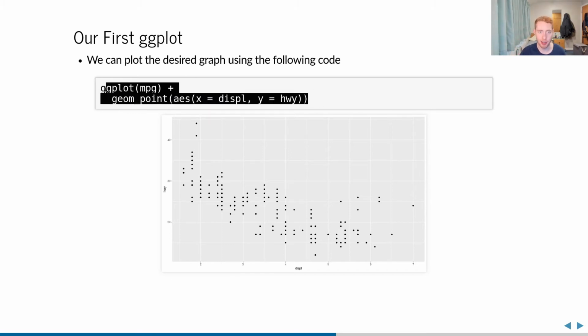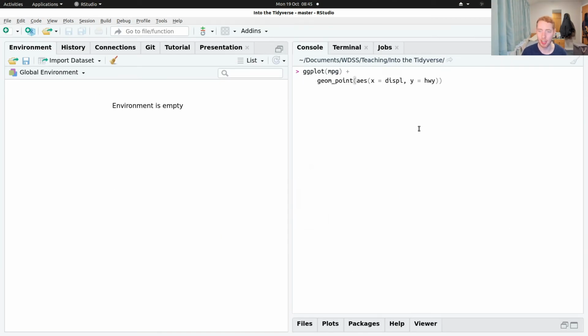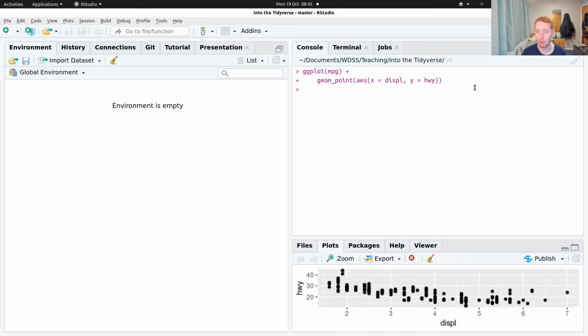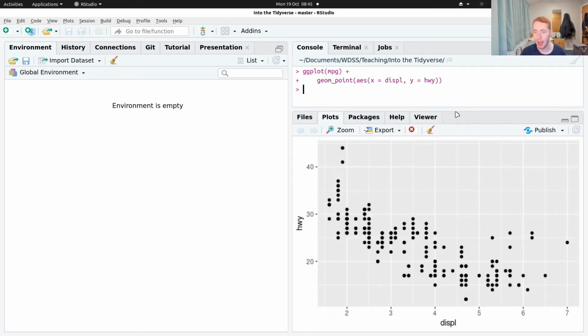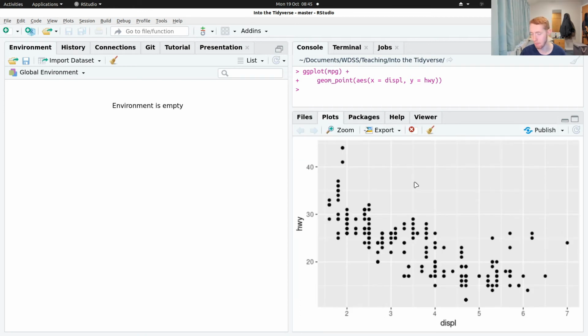For now, I'm just going to take this and run it in the console, prove to you that it does in fact work. So type this in here, just copy that across, press enter, and we get an output here in this plot window. If, say, you are on files, you might have to click over to plots just to see that. That was pretty simple, two lines of code there. We'll explain what they mean in a second. Actually, you can almost read it. The x-axis is engine size, the y-axis is highway mileage, and we get this lovely plot here. All these grid lines sorted for us, all of these dots in place, really quite simple. It looks really good.